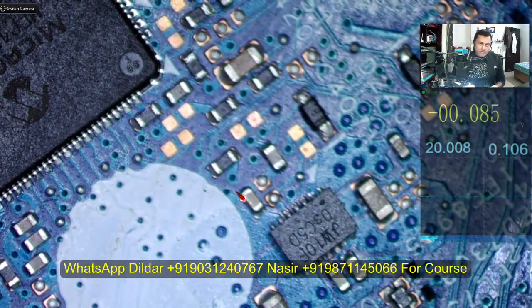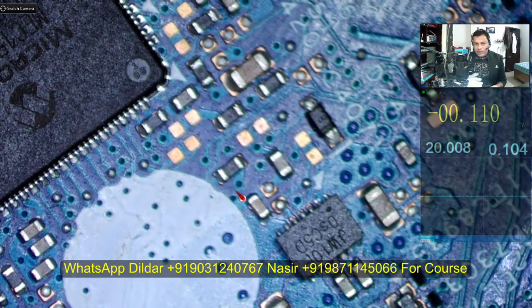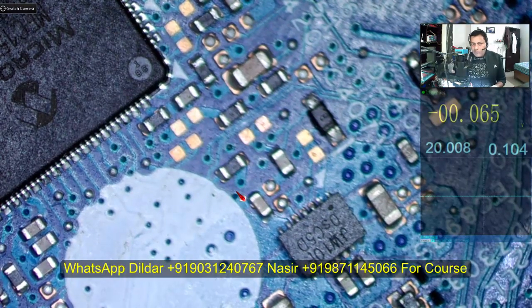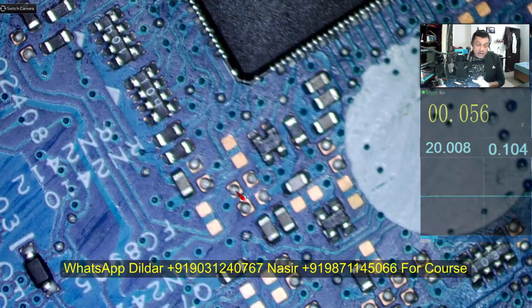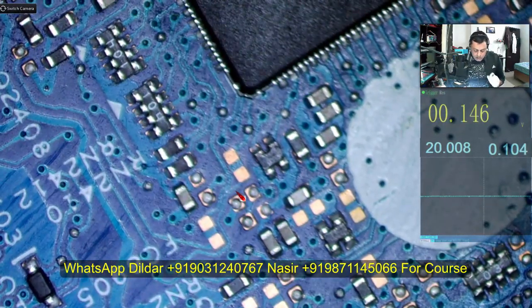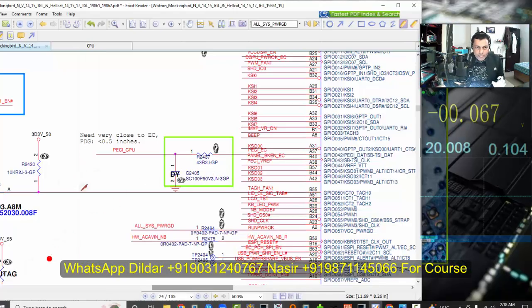Okay, and that is a very natural phenomenon, that if you get this type of problem, you know very well that you will try to achieve the S0 voltage. Everybody has good knowledge about the circuit, basic knowledge, but you need to be advanced. Now the scenario is that in 10th generation and 11th generation, the normal sequence will not work. Like this type of problem, as I am telling you, how many things I am achieving, that could be faulty. But will you replace the IC or not? Write me.